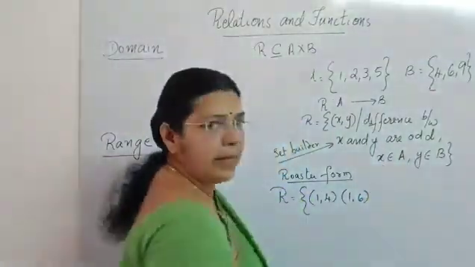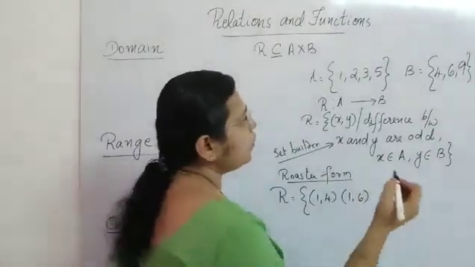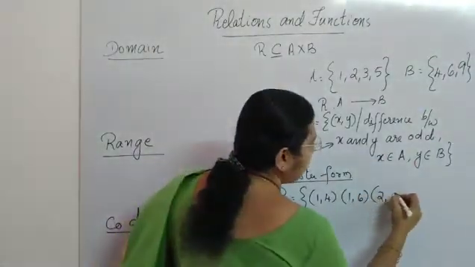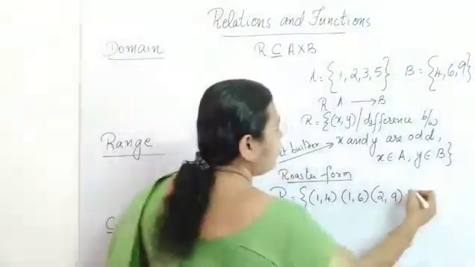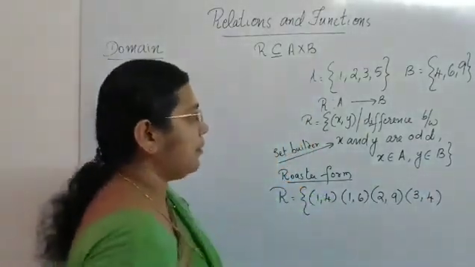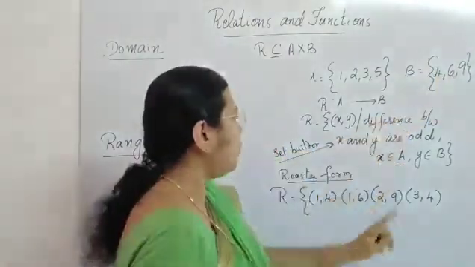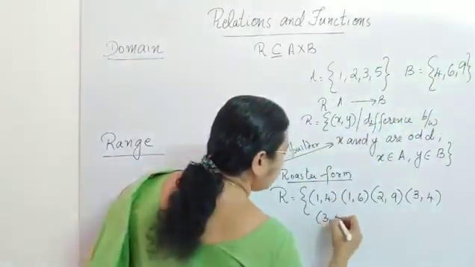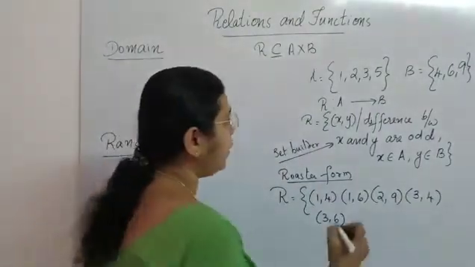(2, 4). Again an even number. (2, 6). Again an even number. (2, 9). It definitely comes under the relation. Satisfies the relation. Then, what about (3, 4)? Definitely you have (3, 4) also in the relation. (3, 5). (3, 6). It is an odd number. So, you have (3, 6) in the relation. (3, 9). It won't be there in the relation.